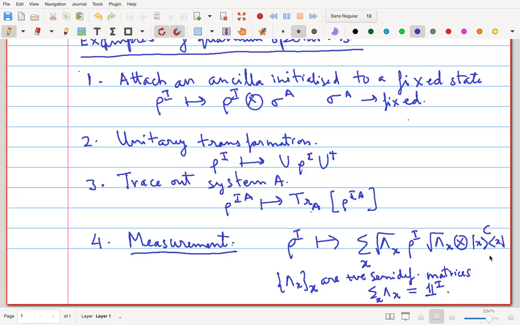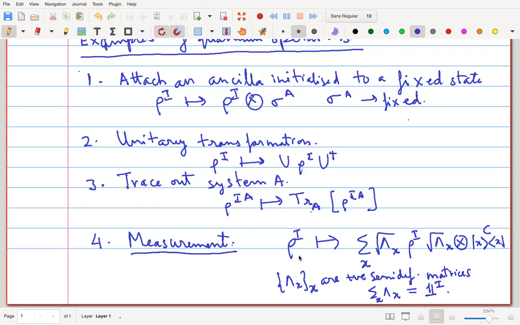In this case, let us say X will be a single bit. X will take the value 0 if the electron is observed to be in the left half of the box. It will take the value 1 if the electron is observed to be in the right half of the box. Let us say I is just a single electron. So I'm talking of a 2x2 density matrix, which describes the state of a single electron spin. If I'm measuring spin, then I'm measuring whether the spin is aligned along the positive z-axis or along the negative z-axis.